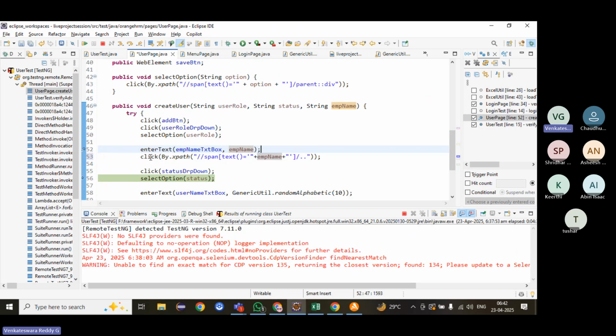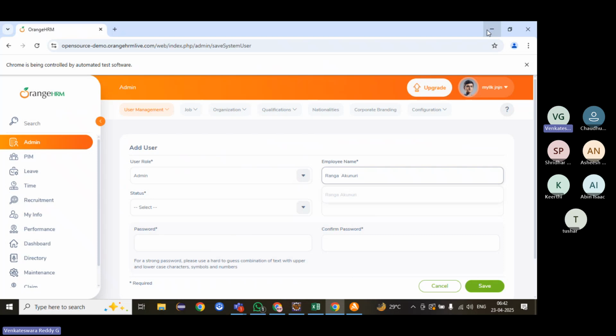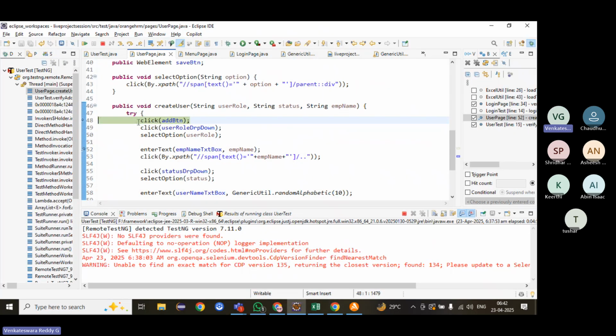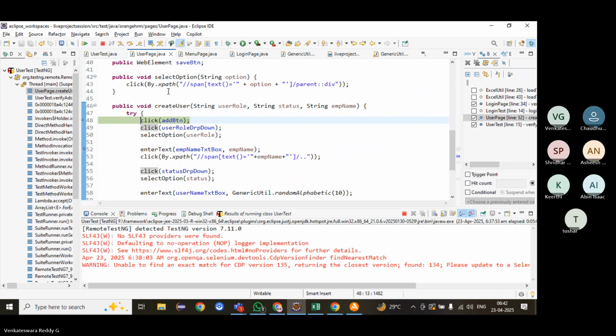Right, now we will try it again. If we save it, we need not stop it. We need not stop our execution. Just refresh the browser. If we save it, automatically the cursor will move to the starting position of the method. Again, we can execute without stopping it. I will click on F8.